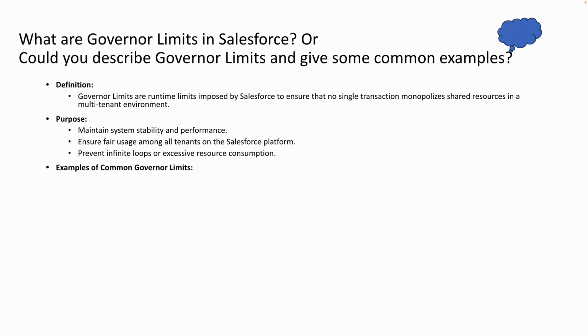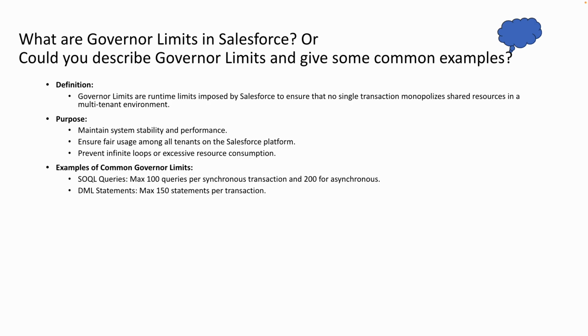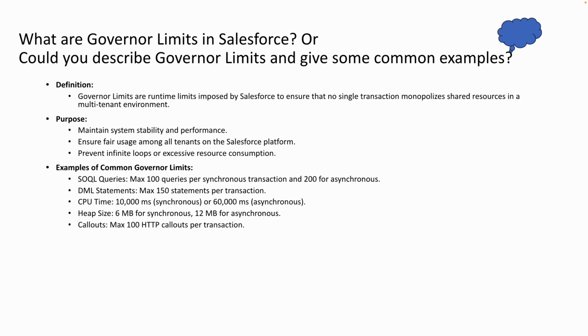And some of the examples, if you have to give: one is SOQL queries, which you might have faced in your work experience before, and also the DML statements, which is 150 per transaction, and also the CPU time. I have listed some of the commonly occurring governor limit errors, which you might be familiar with, and also the heap size, which is 6 MB for synchronous and 12 MB for asynchronous, and also the integration callouts, HTTP callouts, which is 100 per transaction. And also, if it is batch Apex, up to 5 batches can be queued, with one active job at a time.